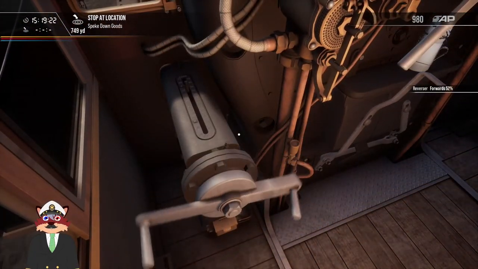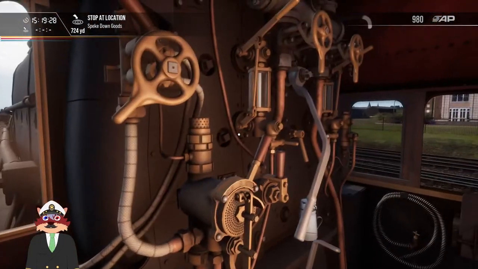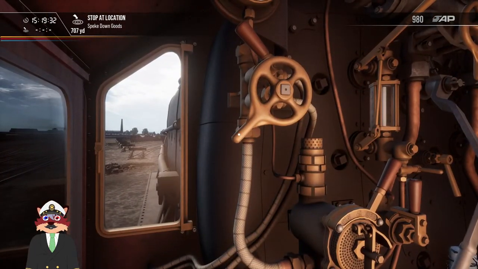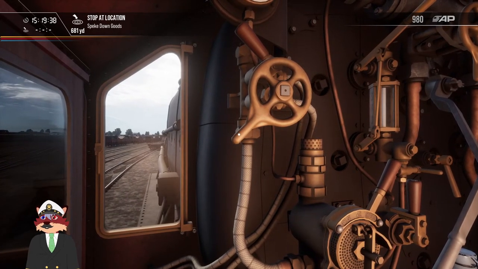Okay, let me just set the reverser fully forward, just in case we need to add any throttle. And very slowly, you can roll in.